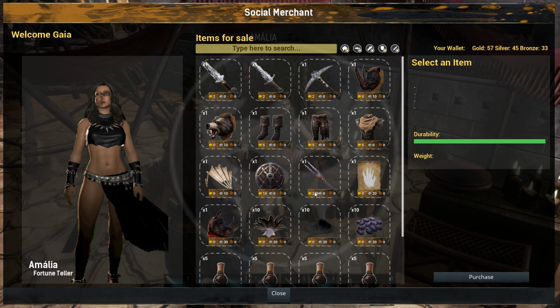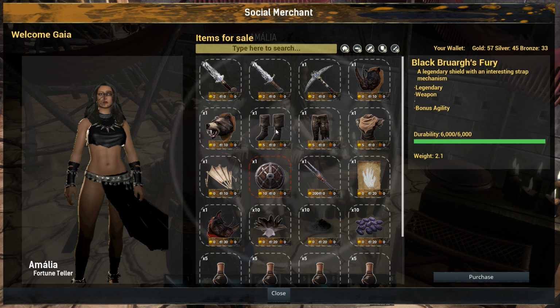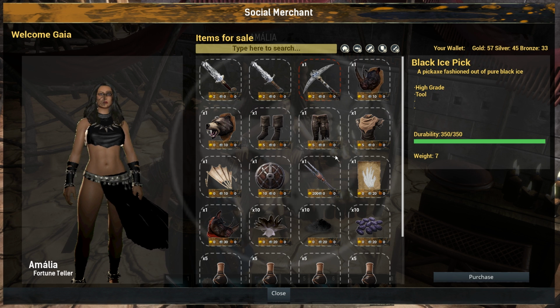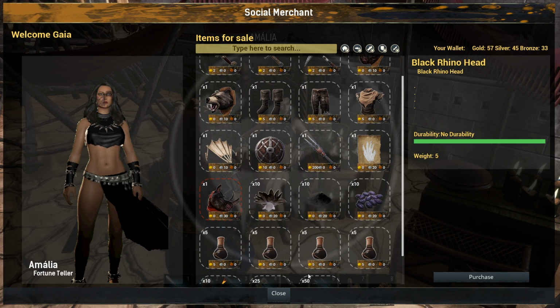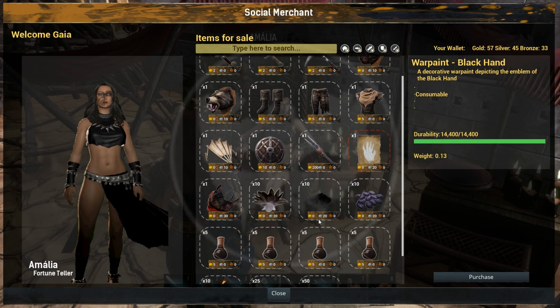Hi, she sells black stuff. So everything: Black Brag's Fury, Black Hand Boots, Black Ice Pick, Black Lotus Seeds, Black Lotus Potion, Black Dye, Black Rhino Head, which you can use to put in soup, which helps your encumbrance. Yeah, Black Hand War Paint. So everything that she sells is black.